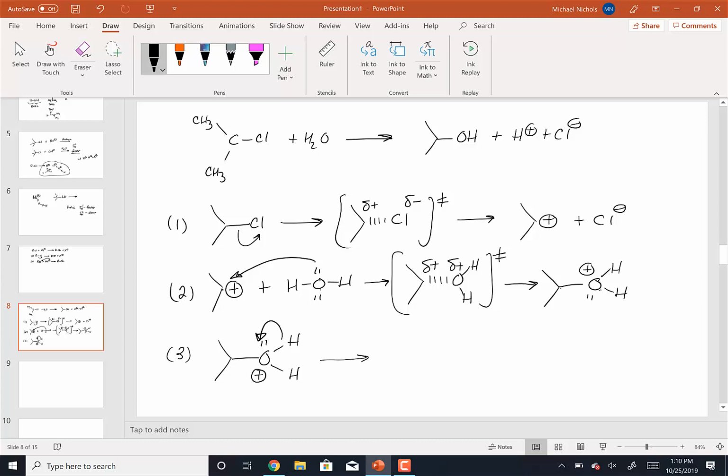Okay? So now we could actually think about, well, let's just write the transition state. The transition state is going to have the OH bond breaking. Remember, there's no lone pairs in the transition state. The transition state's like the resonance hybrid, so there's no lone pairs there. So the charges then, well, I should probably complete this. I get my final product, and then I have my H plus. And then my H plus can combine with my Cl minus. So I get back to my oxygen with 2 lone pairs.